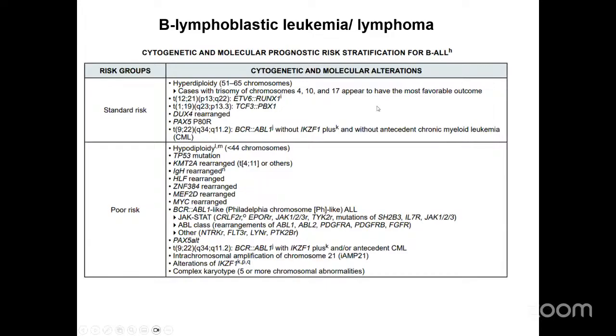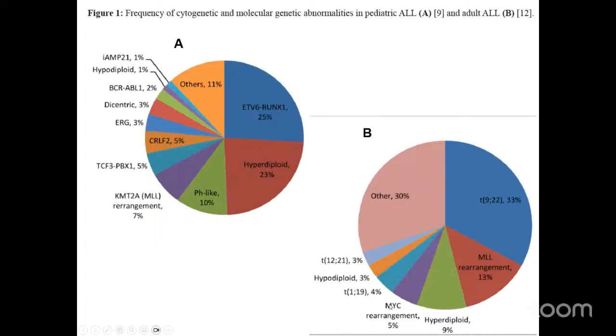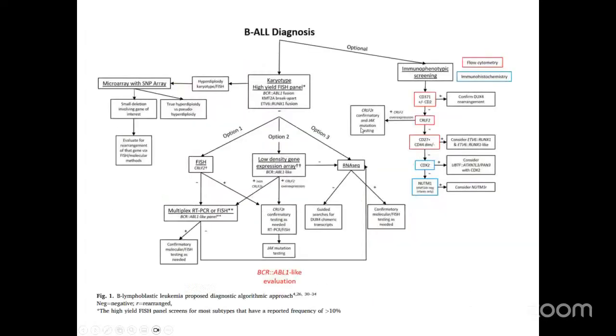But B lymphoblastic leukemias, again, these were much shorter lists of chromosomal abnormalities and molecular abnormalities that have kind of exploded at this point. And based on whether the patient is a pediatric or an adult patient, the milieu of the molecular or the genetic abnormalities that you find can be very different. And the kind of testing you want can be very different. So this is a little flow chart that could be used for BALL diagnosis. And different places can do it differently.